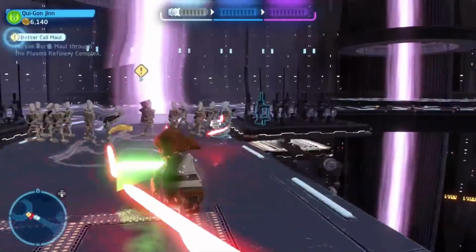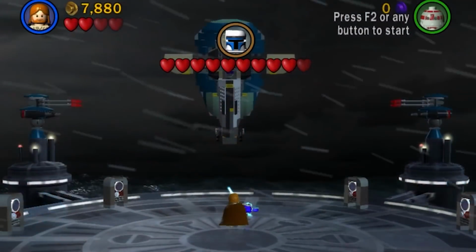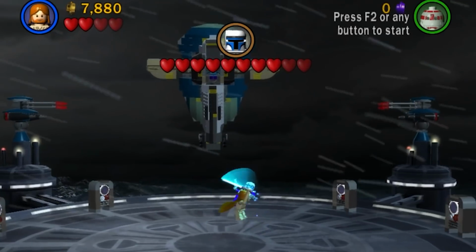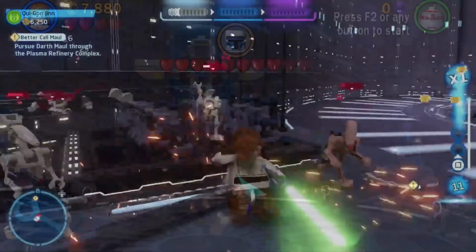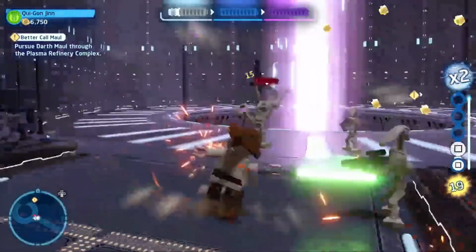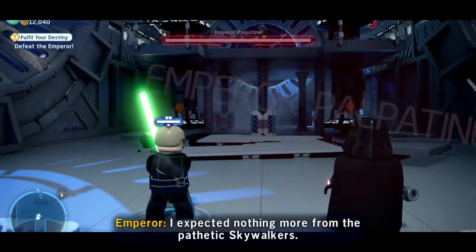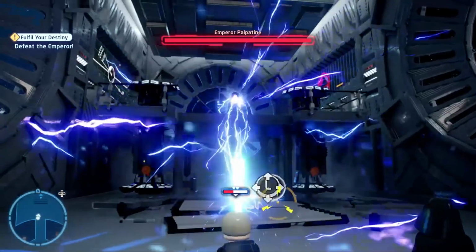The combat has evolved so much since the Complete Saga's original version. The Jedi class is overall a very fun and balanced class to use. Everything ranging from the force attacks and also the lightsaber combat, it just feels so fluid, and overall I'm going to be putting the Jedi class as the number 4 spot.